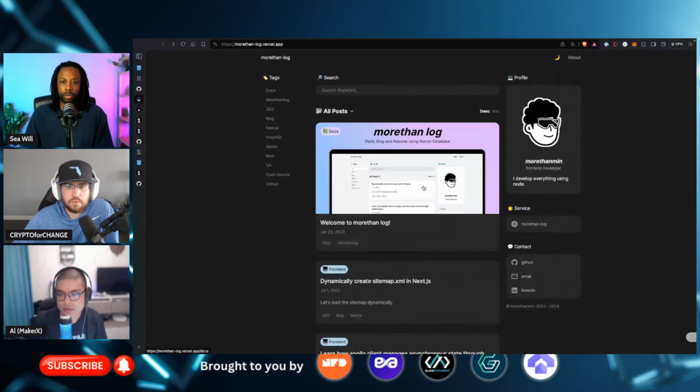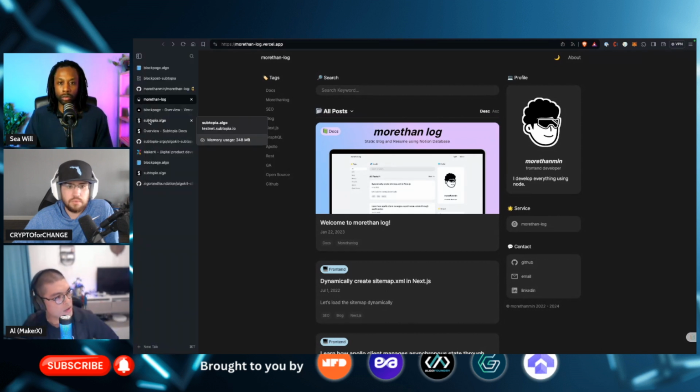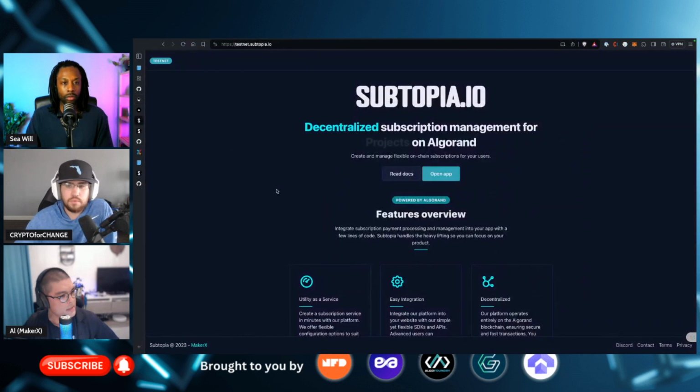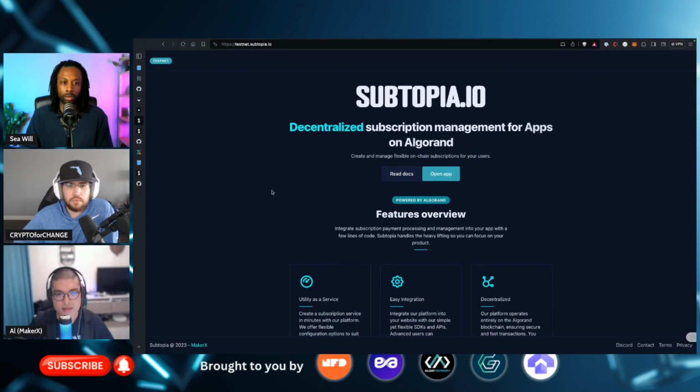So now assume that you have a scenario where you want to turn this into gated access. So certain posts, for example, you would want to monetize them, and they're only available after you subscribe to the creator's blog. So if we go to SUBTOPIA's website, and I'll use testnet for the sake of the demo, because people who potentially will fork it might prefer trying it out for free on the testnet instance first.